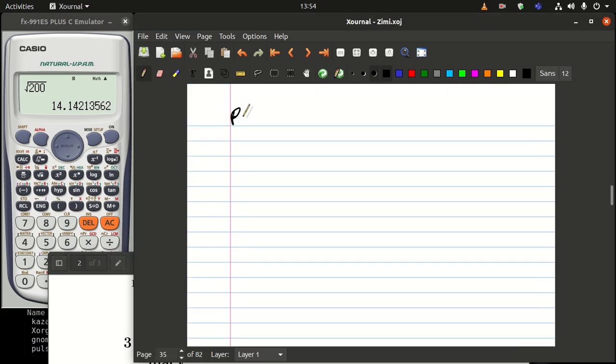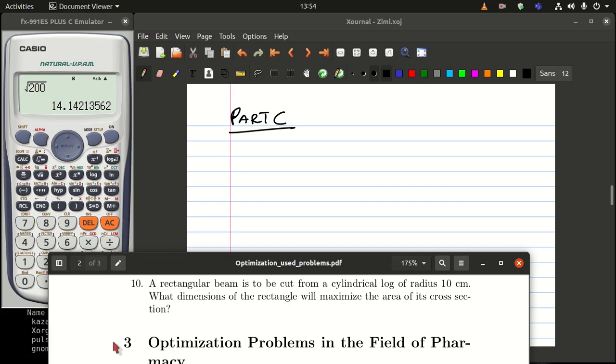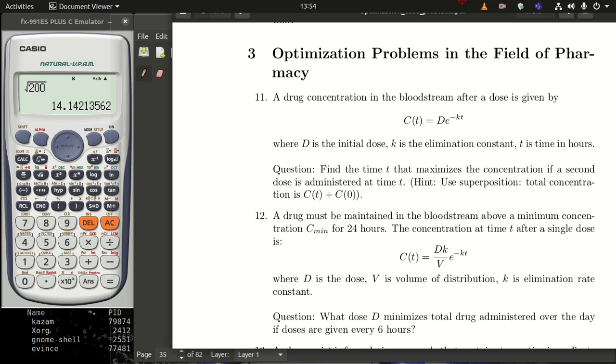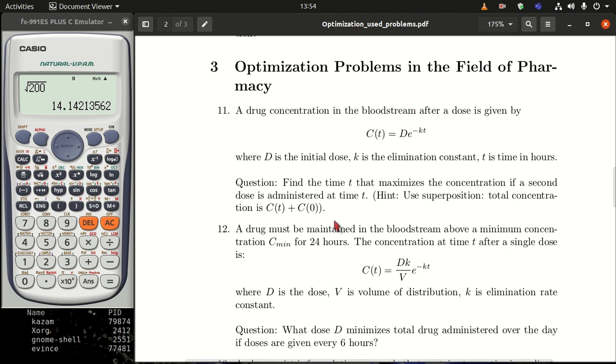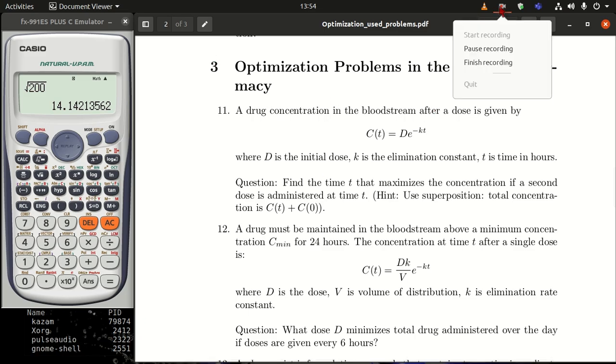Now I want us to look at part C. Our part C is actually some of the realistic problems that I want us to look at. These are some of the problems whereby you actually need to think through before doing anything. The previous problems were very straightforward and easy. These ones will require us to think outside the box. So I want us to do these problems one by one.